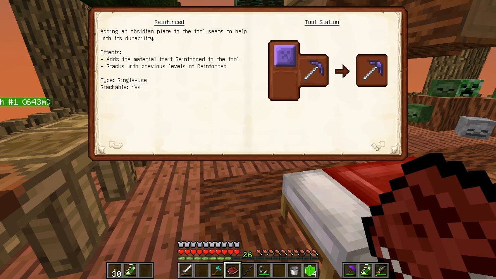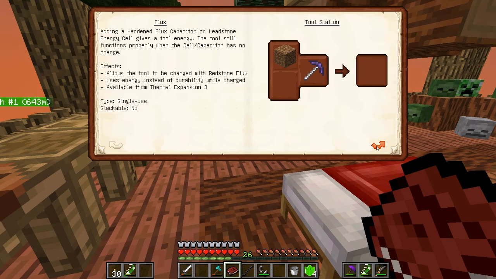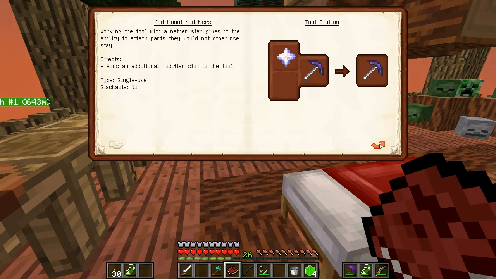We might want to get the reinforced, even though we have reinforced 2 already. But, you never know. Flux. Lots of flux. Ooh. As an additional modifier slot to the tool. That's if we want an additional slot.